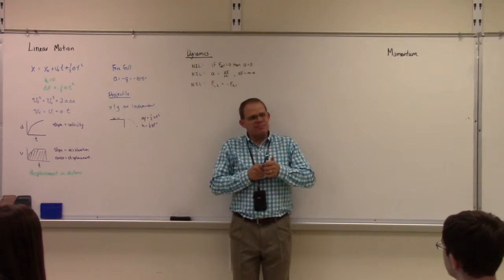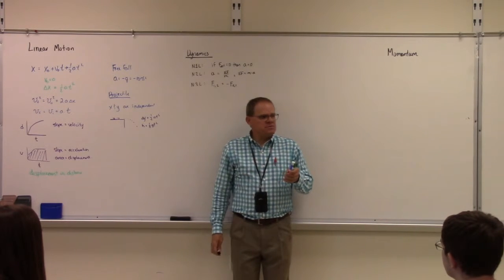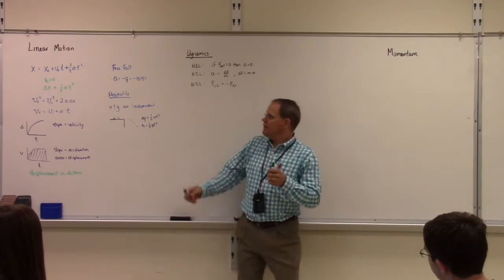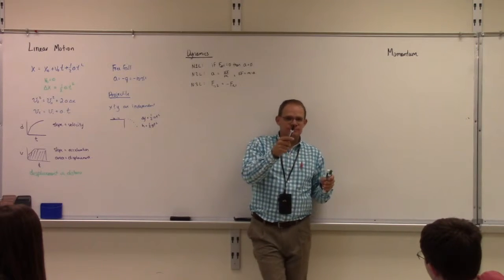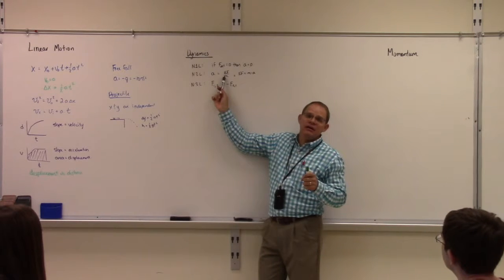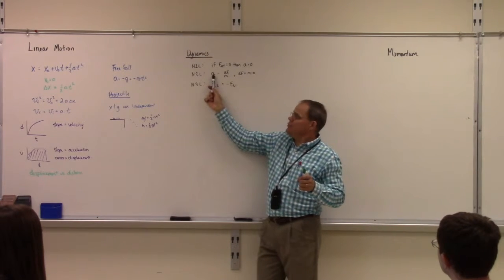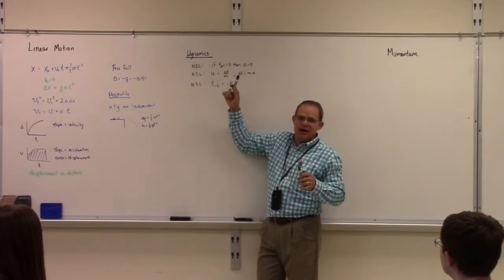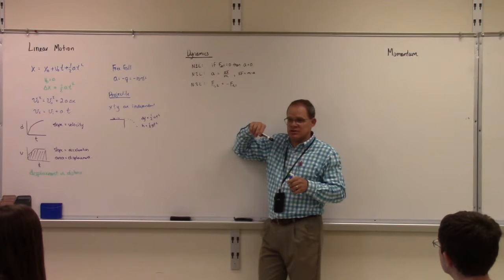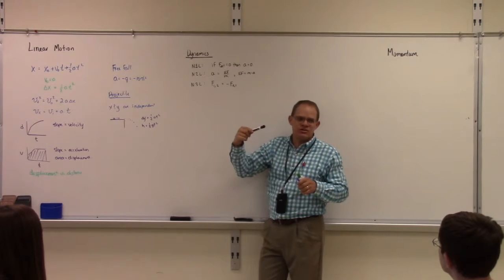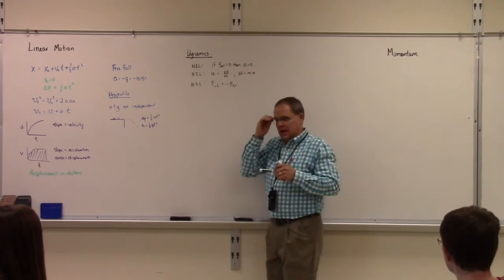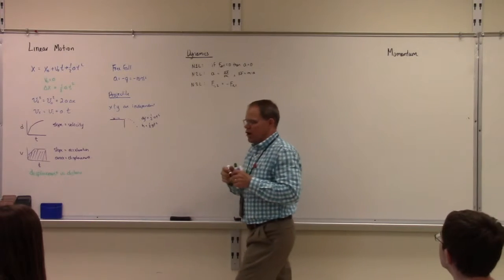Now, if a bug hits a bus, which force is bigger? The force of the bus on the bug, the force of the bug on the bus, or are they equal? They're equal. What is not equal? The accelerations. The mass of the bus is so big that the force causes no noticeable acceleration. But the mass of the bug is so small that the exact same force causes a huge acceleration. So don't confuse accelerations with forces. Accelerations are the effects of the force, and those depend on the mass. So those are Newton's 3 laws.